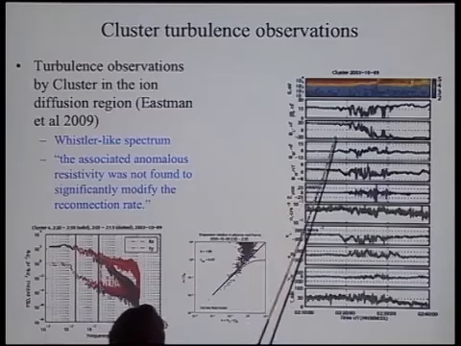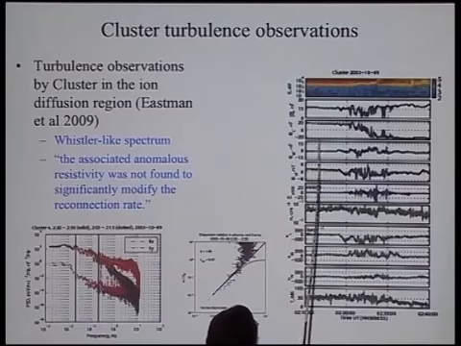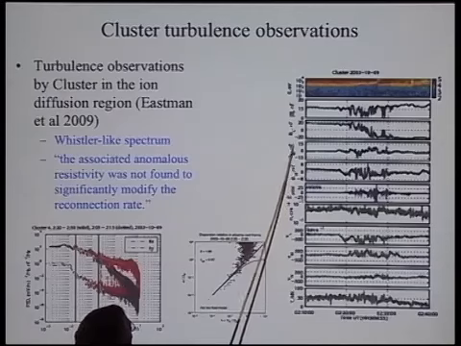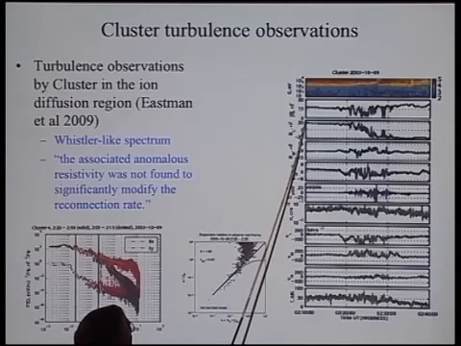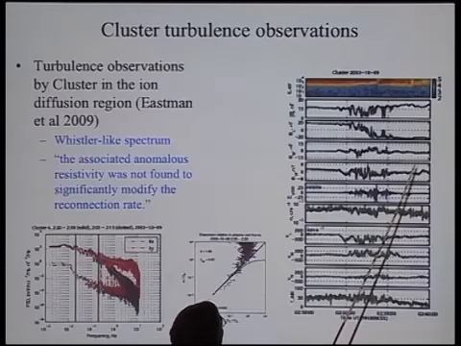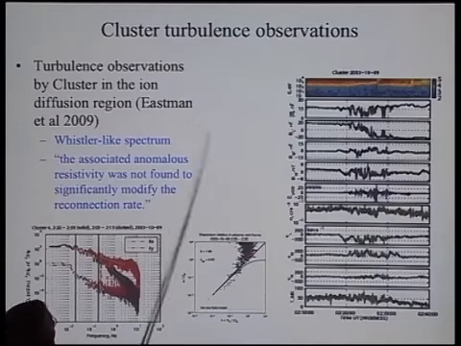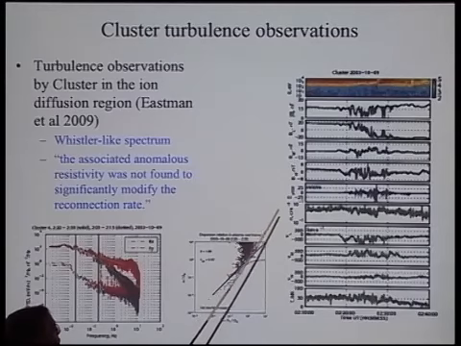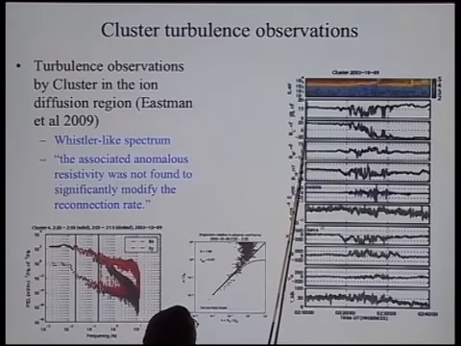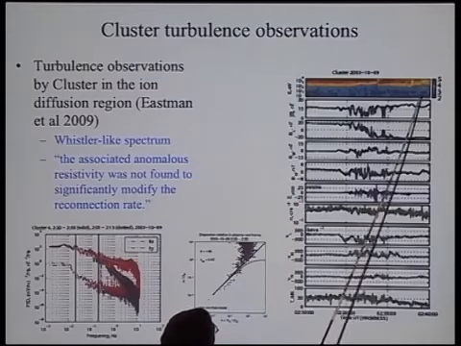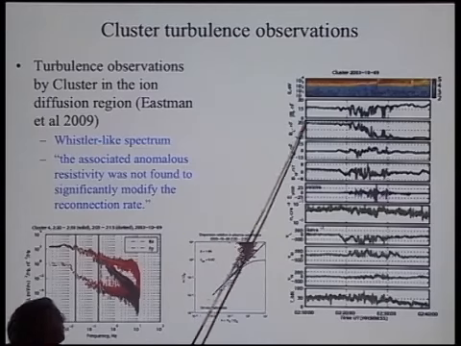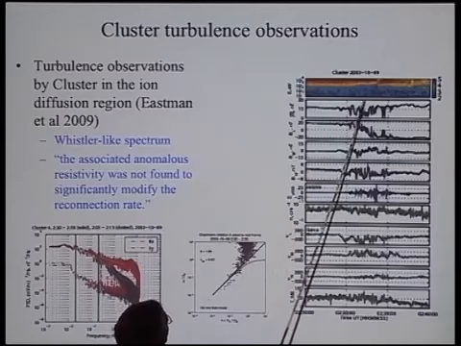And so here you are. This is in a local coordinate system, a minimum variance coordinate system. So BL is the reversing field. You can see it's nicely reversing. And the claim is that the Cluster went through the ion diffusion region. And I guess this is the frequency spectrum of the turbulence that they're seeing. What they did was analyze the turbulence during a period before and during the crossing.